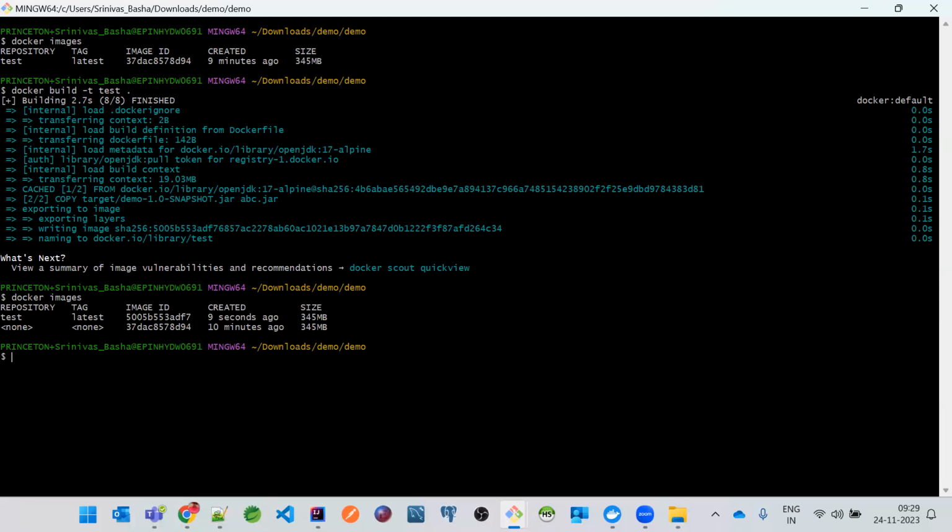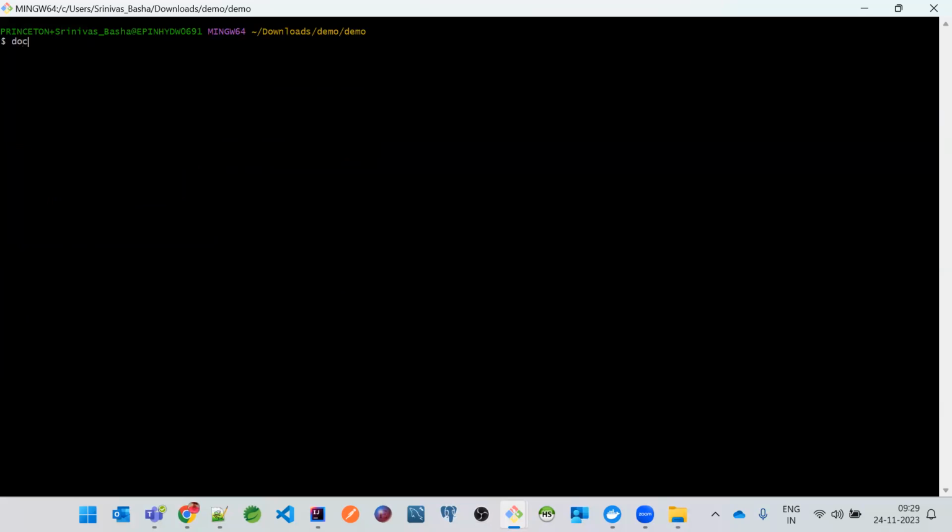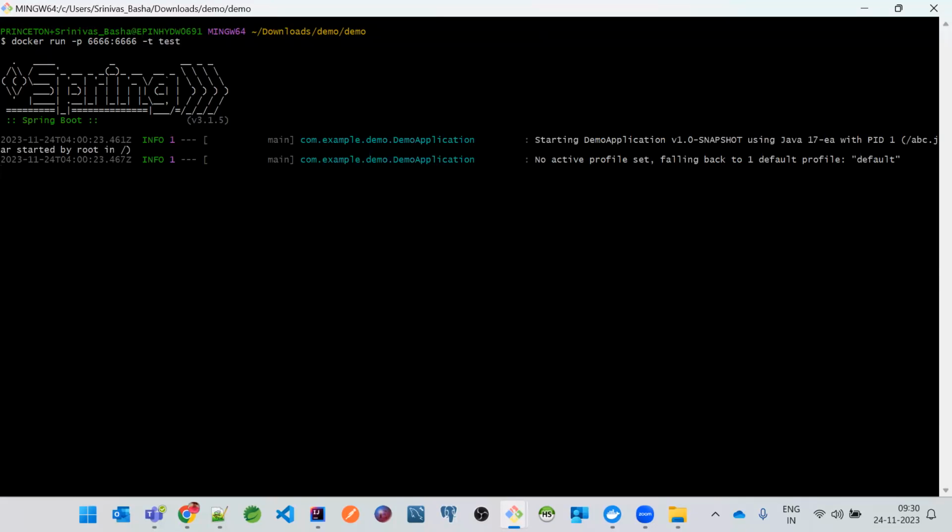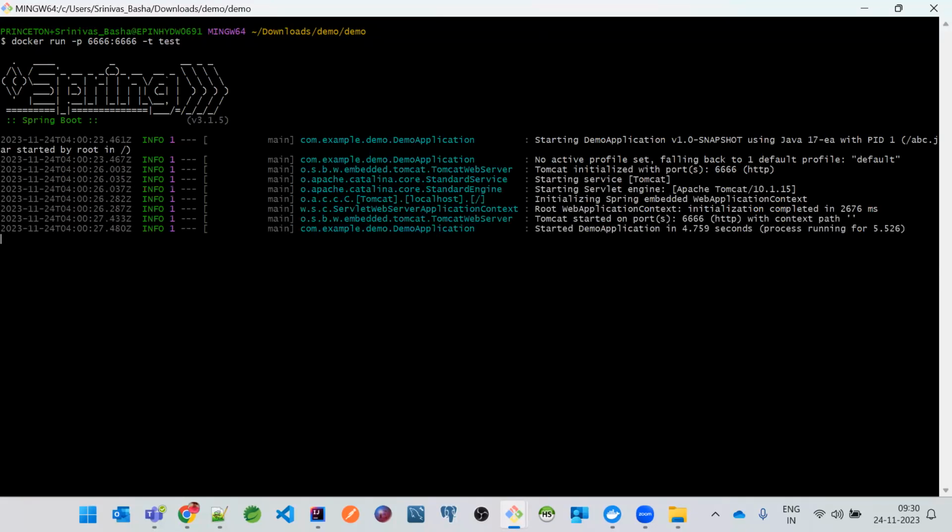Now we can clear this one and run docker run -p 6666:6666 -t test. That's it. Now run this application. The application will run on 6666 because inside the application.yaml we have given the port number as 6666.